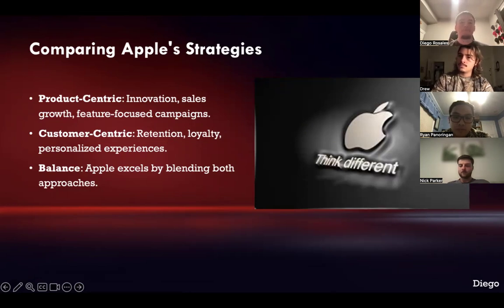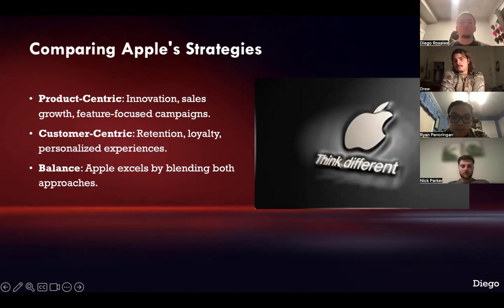Now comparing Apple's product-centric and customer-centric marketing strategies to understand how they both serve different goals. Product-centric marketing drives innovation and focuses on creating buzz around specific products. Whatever product they're showcasing, they're gonna create that buzz before it even comes out. This approach is especially evident during major product launches, where Apple showcases the technical brilliance of its latest devices. The whole goal here is to attract and then generate immediate sales right when it comes out.